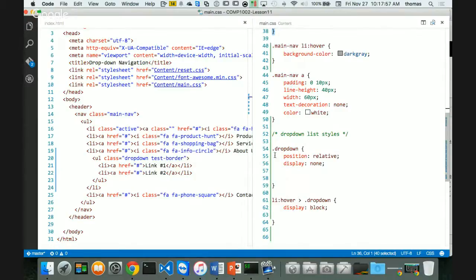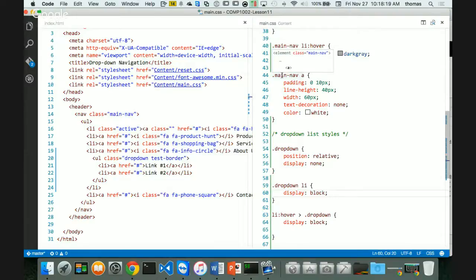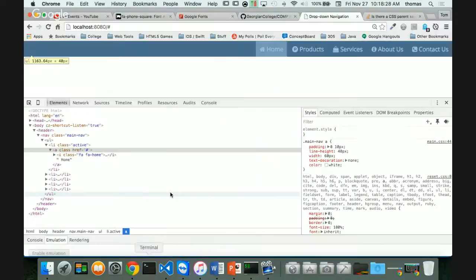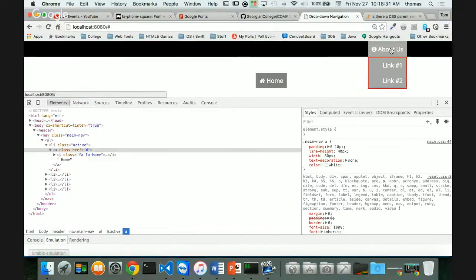I want to change that. Means that our list items that are in our drop-down then have to be, let's go down here. So drop-down. List items that are in our drop-down can't be display inline block. They're going to be display as block. We're overriding the style that was above, right? We're targeting only the list items that are inside of the drop-down. I'm going to try and fix that. Refresh. A little better, right?